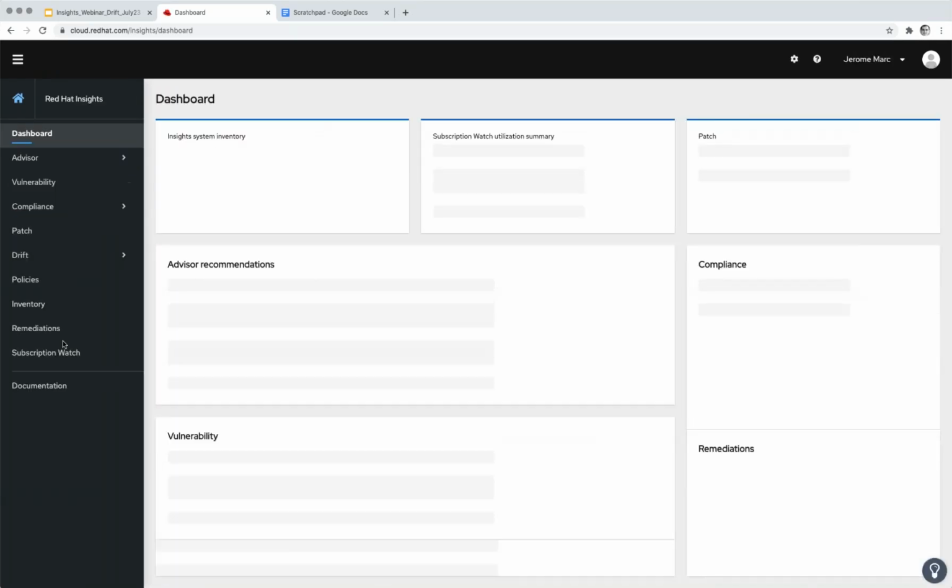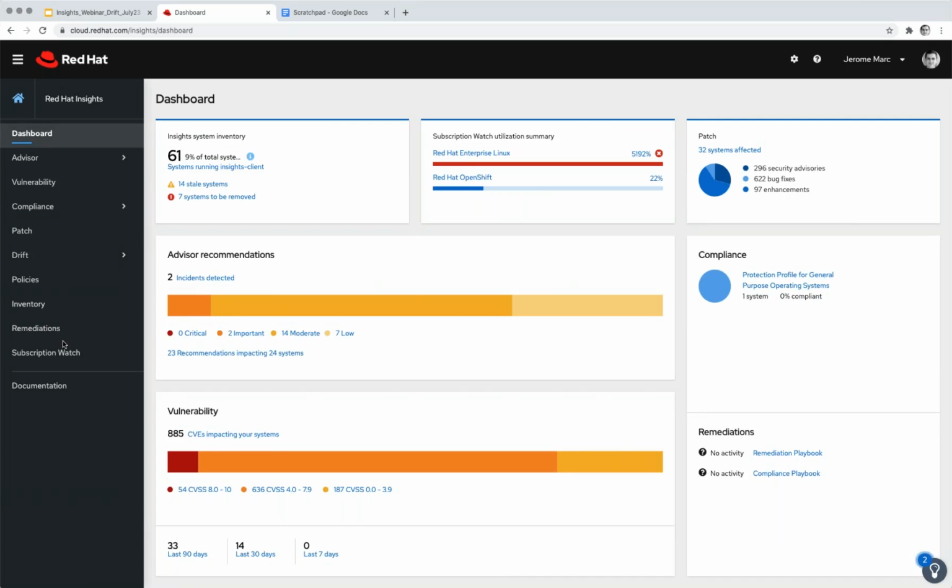If it loads up. So straight away, I get the dashboard. That's basically information about my inventory, all of the systems registered in my inventory and what I need to take action on. Here I have recommendations on issues that have been noticed in my environments around vulnerability, compliance, for security reasons, the updates available, as well as my subscription utilization.